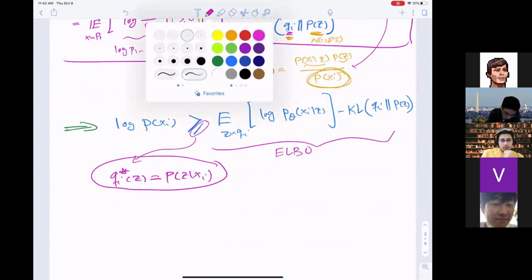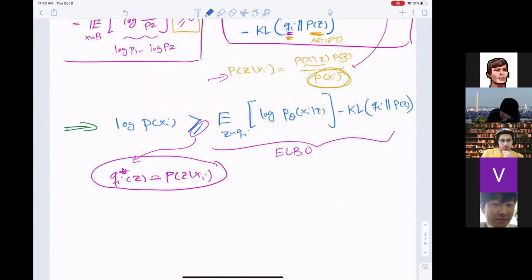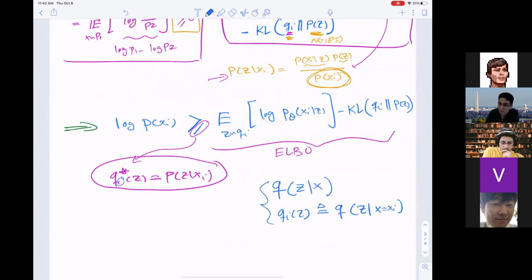So this q distribution that I have on my latent space is sample specific. To make this explicit, we can think about this q as a distribution on z given xi. So instead of just writing qi of z, it is q of z given x, when my x is a particular xi. You give me an x, and this is the distribution on my latent space. That's a sample-specific distribution. Since Bayes' rule is valid for any z, we can take z from any distribution. Any other questions?